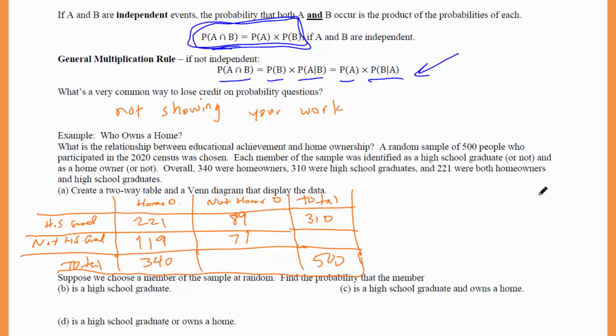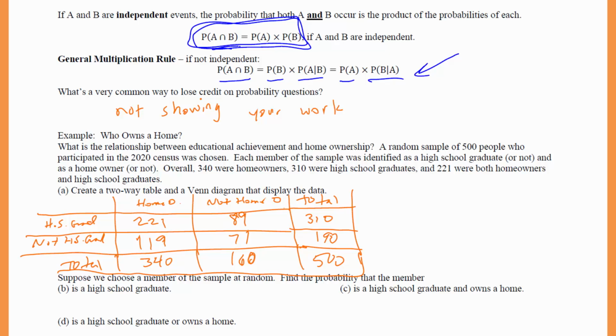So we could finish off these total spots here in a couple different ways. Add up 119 and 71 and get 190. You could also get the 190 by doing 500 minus 310. And then if you add up 89 and 71, you get 160, which you could also get by doing 500 minus 340. So there's three different things here that add up to 500: the 310 and 190, the 340 and 160, and then the four numbers in the middle all add up to 500 as well. So having it organized in a table like that will allow us to easily answer the questions about probability in the next section down below here.